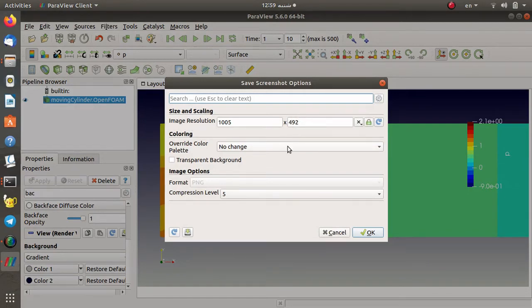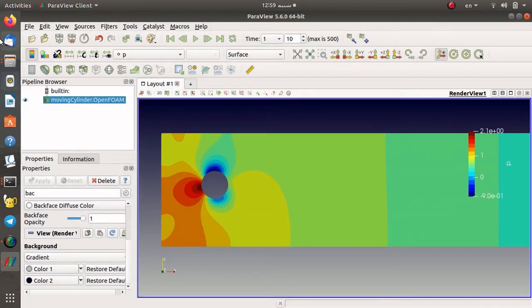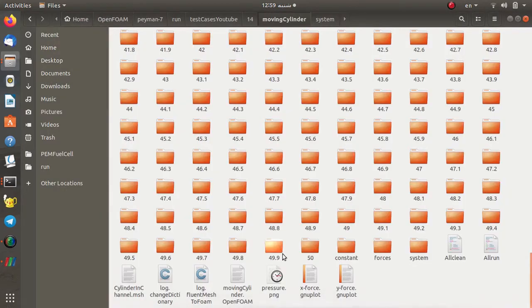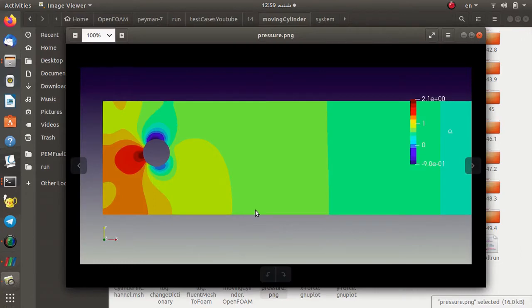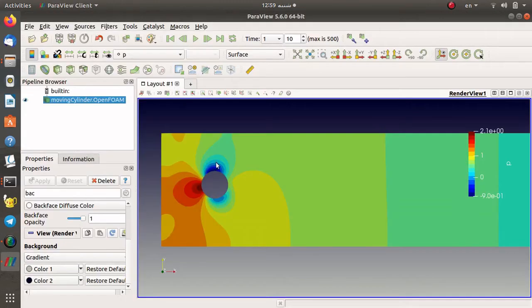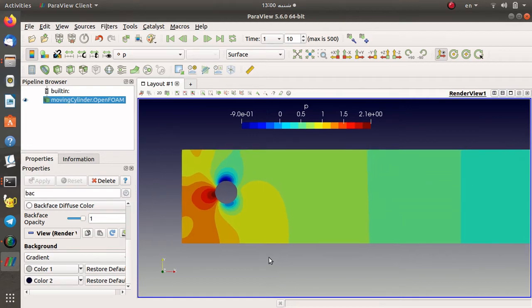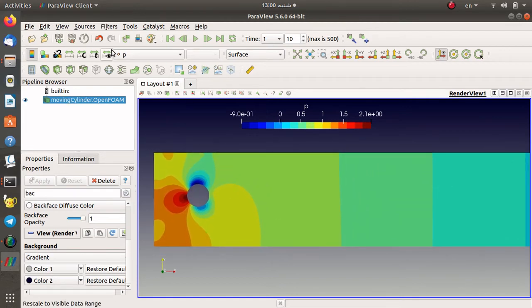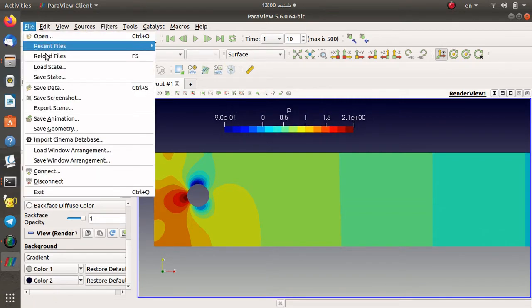By default it could be OK, and you can press OK, and then you have a file here with the name pressure, as you see. And it is a simple example of how you can save your figure in ParaView, but it's better to move the color bar and legend here, and also set your view correctly and rescale the data, and then you can save your figure again and again.